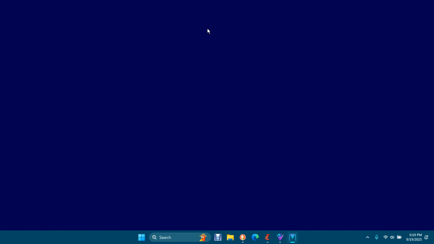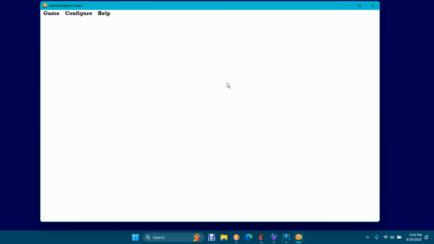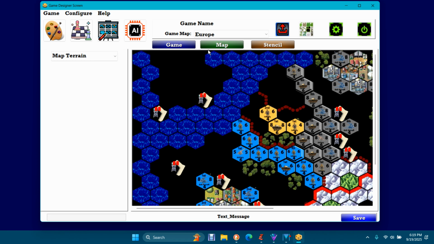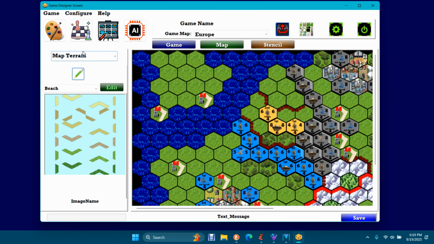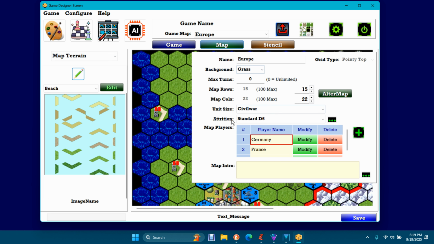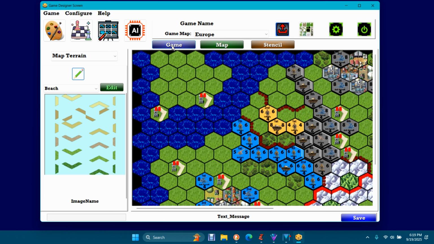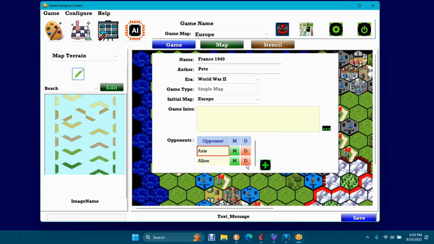On the designer side, it all looks pretty much the same. I have created now the opponents section to where we have opponents in the game, and there can be more than two, but it preloads two.